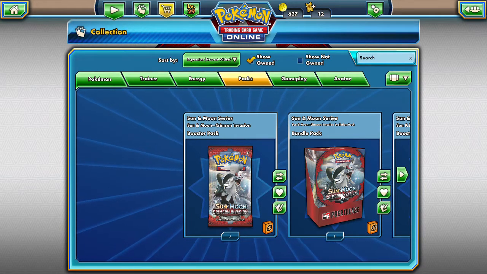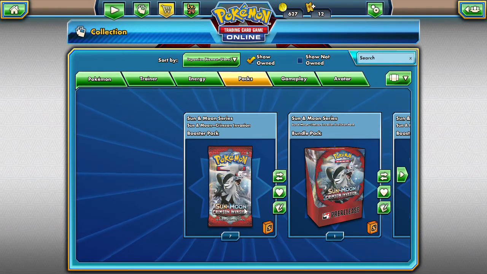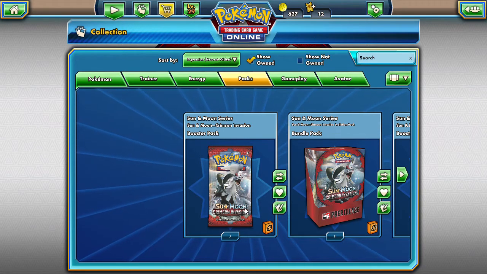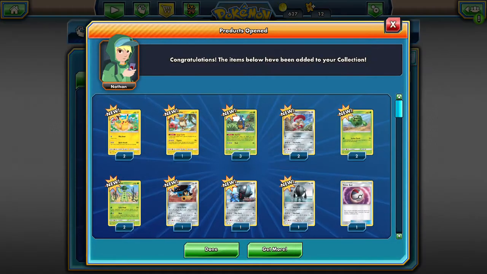Today we are going to go ahead and bust into our pre-release kit and our 7 packs of Crimson Invasion, because the invasion is here. So let's go ahead, we'll get into our pre-release kit, see what we get.